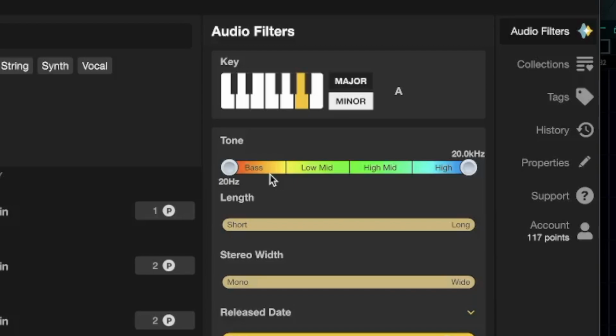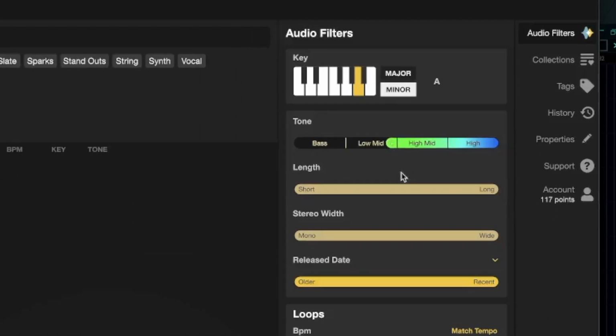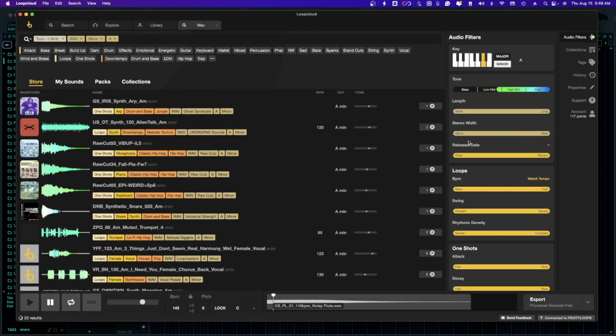Let's say you have a kick, a bass, and maybe a mid-range element like a piano, and then you're missing some high mids and that upper high range, something that would really fit with a pad or something, right? So what we can do is limit the amount of frequencies that are in the sample that we want to use. Let's just say 1K to 20K. Let's just see what we get.